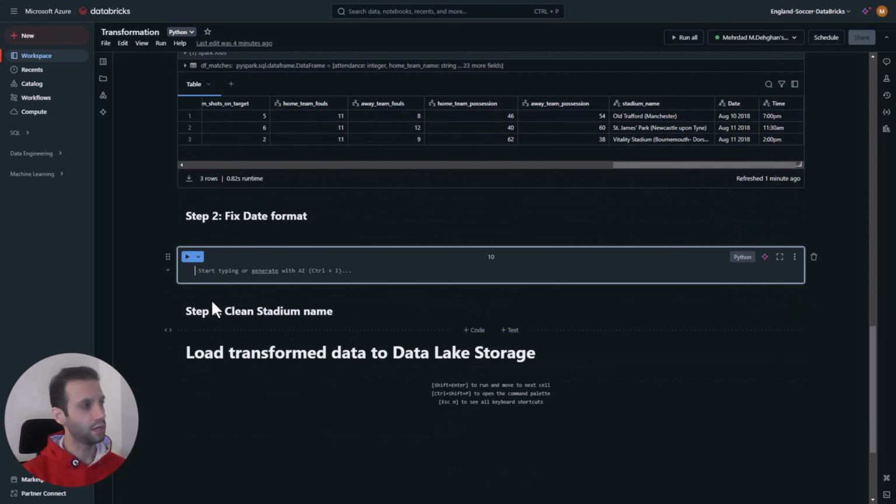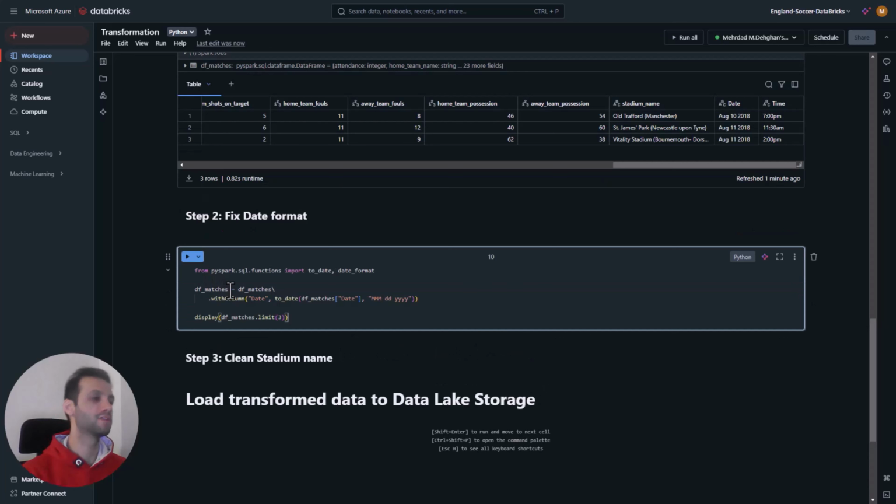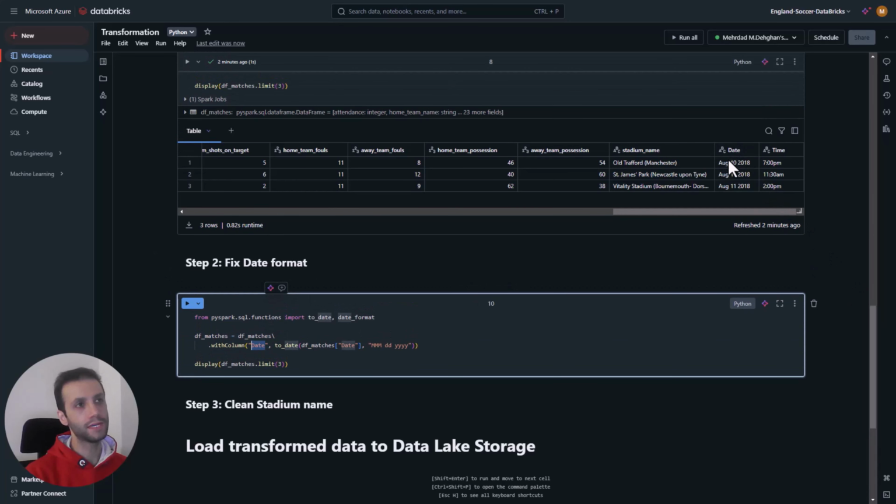I add a new block of code and paste this piece of code here. Let's explain the code. Again, for PySpark SQL, I'm going to import 2 libraries, date_format and to_date. For the data frame matches, I want to add a new column, and I'm going to call it date, exactly because we already have a column with this name.